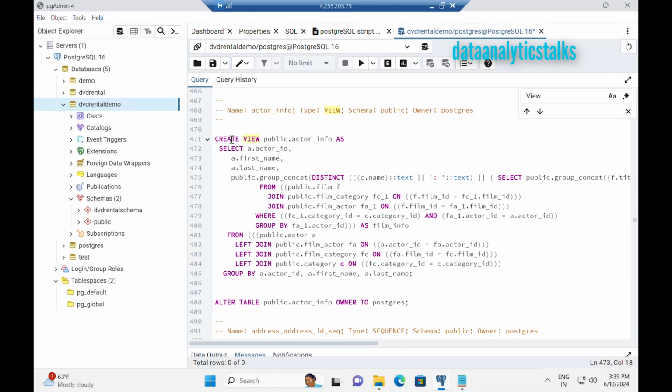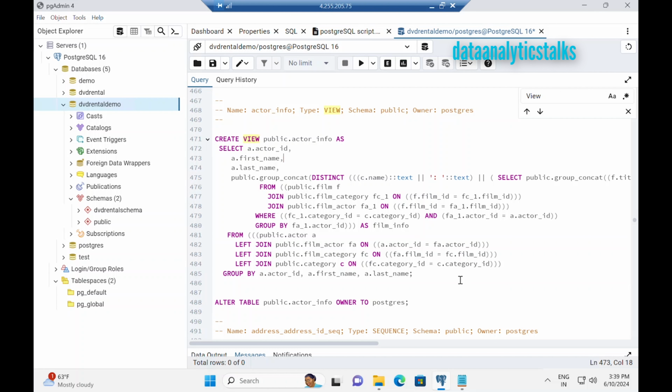Here you can see create view, the schema and the view name, actor info, and it is joining multiple tables: film category, film, film actor, and category. So we get the desired output from joining multiple tables. That's a view creation.